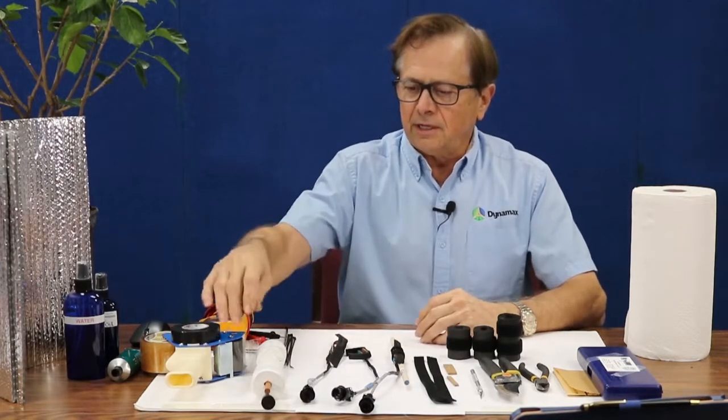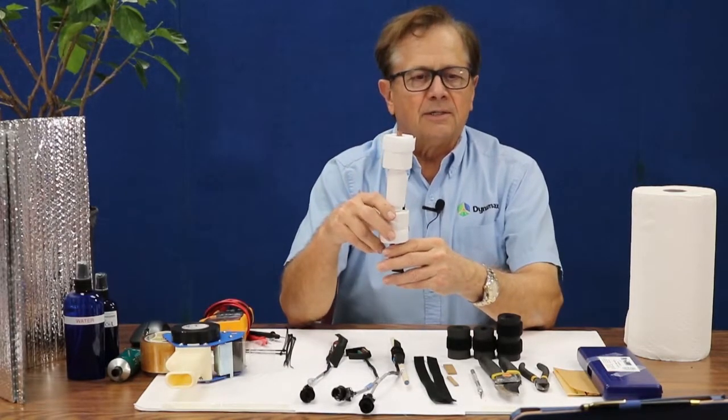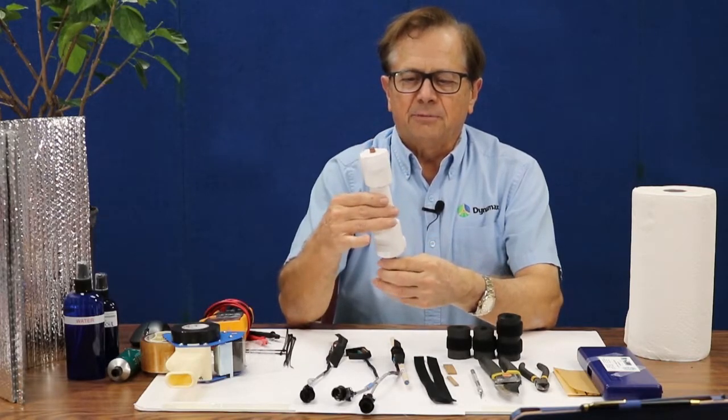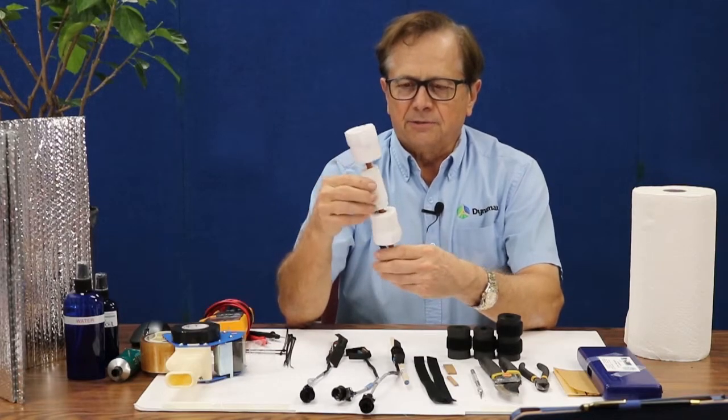So first I have the original Dynagauge. This is a heat balance sensor. It has a heater in the middle, but as you can see, there are various parts to it, and that's called the Dynagauge.